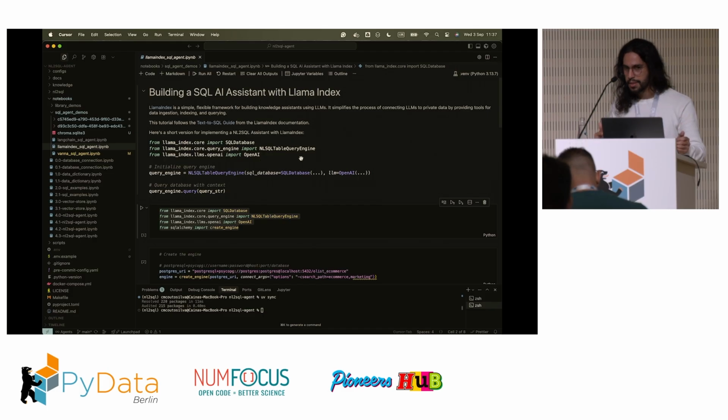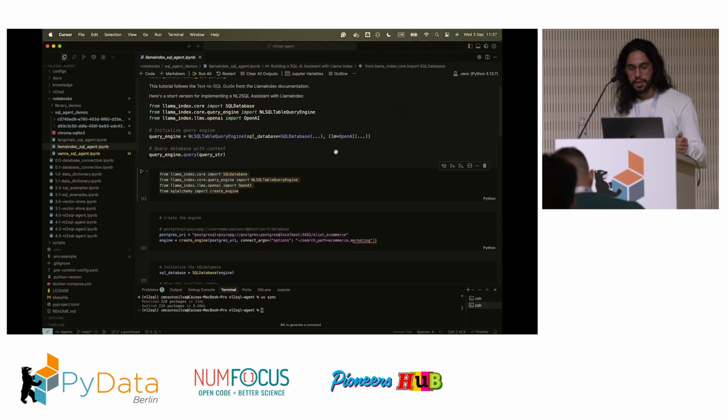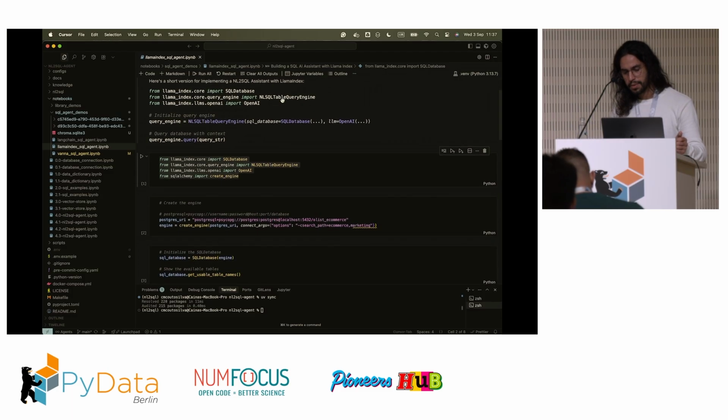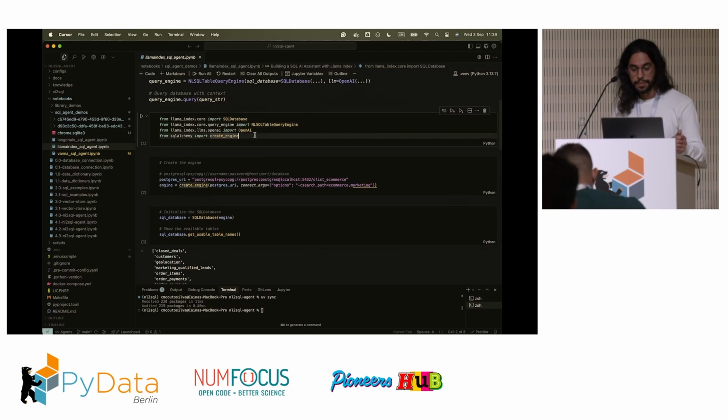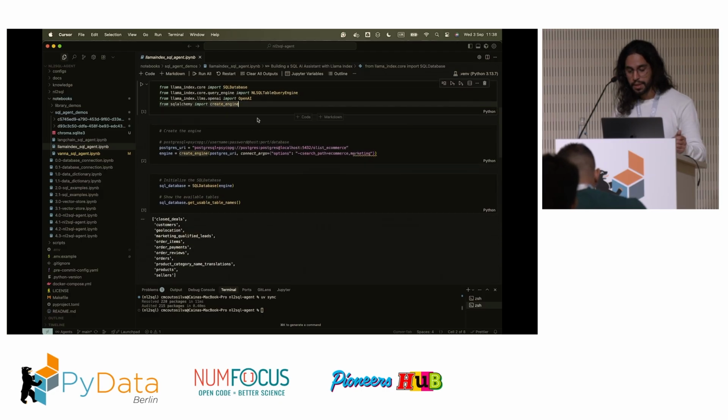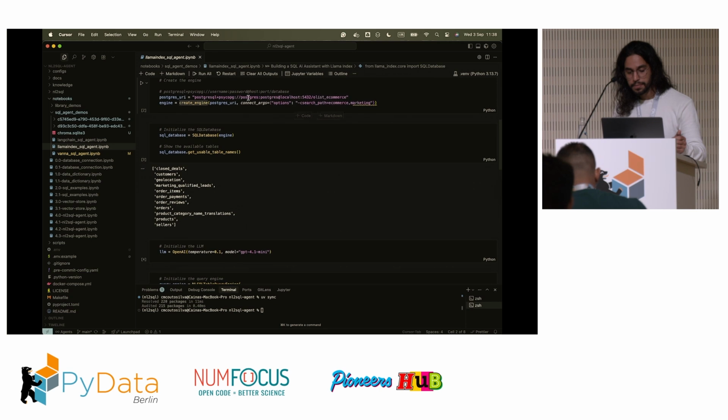So Llama Index and LangChain also provide high-level abstractions for querying the database. Llama Index basically has two main classes here: SQL database and this natural language SQL table querying engine. You can just load it and specify the connection to your database.